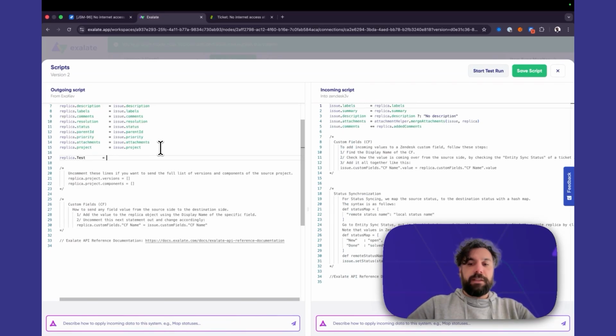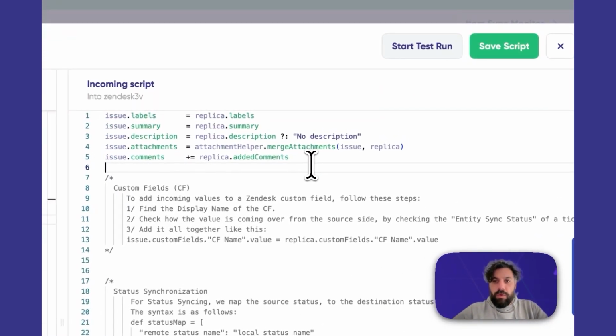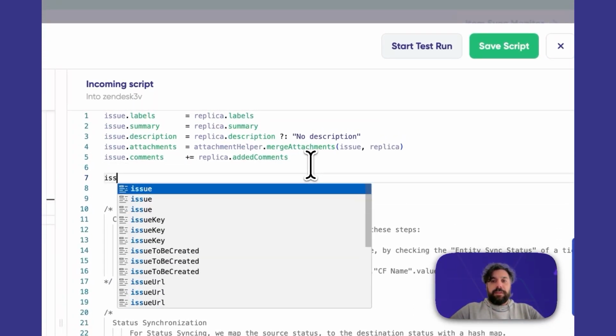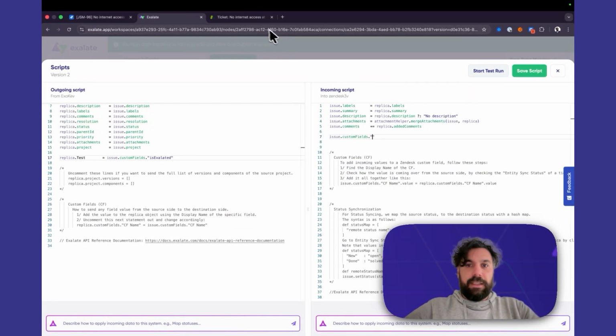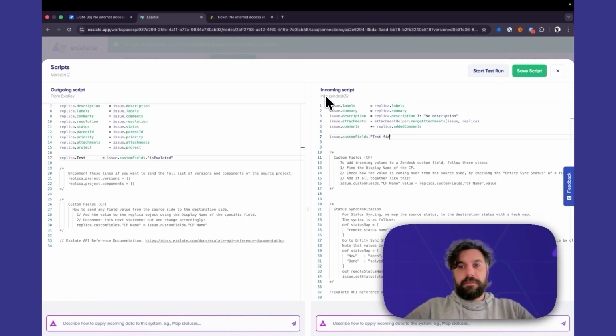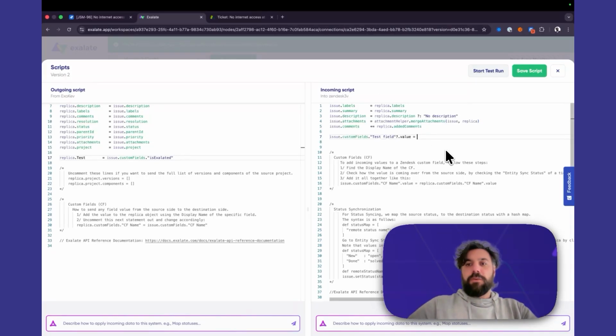Then we are going to be taking the value from a custom field in this Jira, which is called this exalated. Then we want this to be synchronized against a custom field that I have already created on the Zendesk called test field. So I can do that. Then value, don't worry about the value.